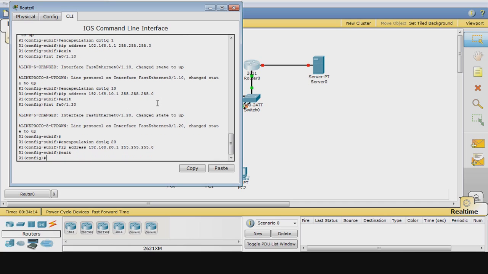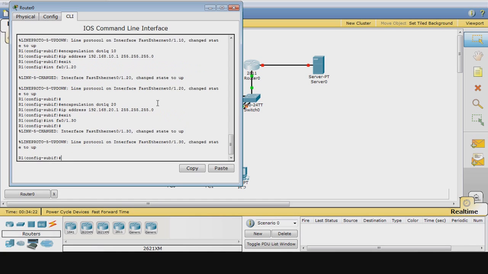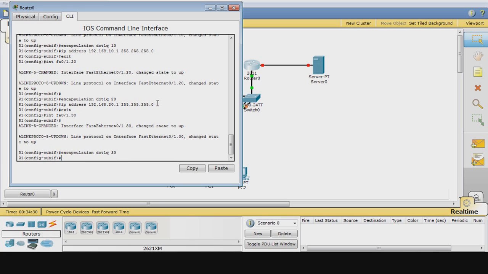Exit it again and interface the 30 network, int fa0/1.30. Changed state to up. Encapsulation dot1q 30, ip address 192.168.30.1 and a subnet mask as usual.